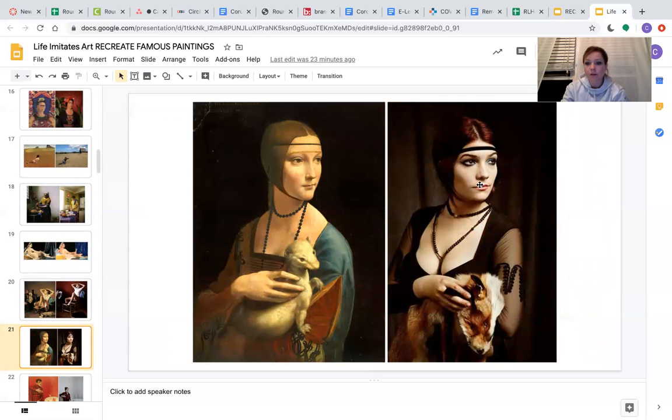This is actually Leonardo da Vinci, believe it or not. It's funny, you can see that the background used to be blue. It was changed a bunch of times. It looks like the background is almost taking over the foreground and the subject, or like she was cut out and pasted on. That's because the background was changed a bunch of times. And here she's using a dead animal, like a mink stole, and this happens to be a ferret. I don't know if you have a ferret laying around. I don't.